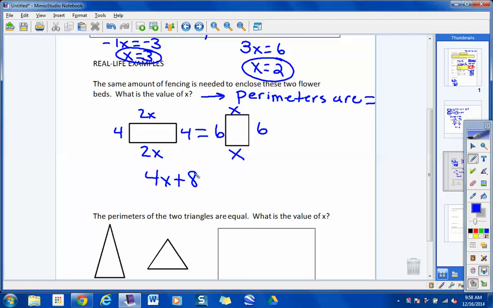What would your expression be for the second rectangle? Oh, I really screwed this up, didn't I? No, I did not. 2x plus 12. 1x is 2x, 6 and 6 is 12, right? Hey, I got a question. Once I've set up my equation, doesn't that look very similar to what we've just done?